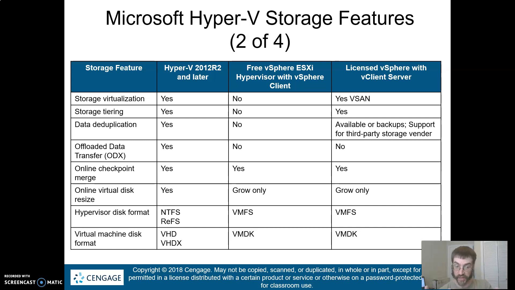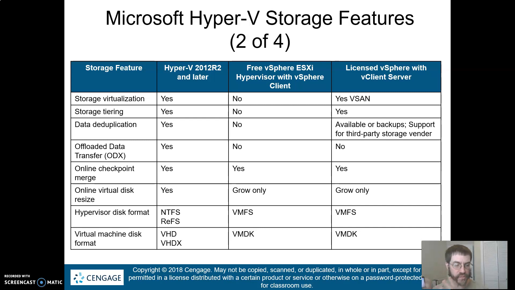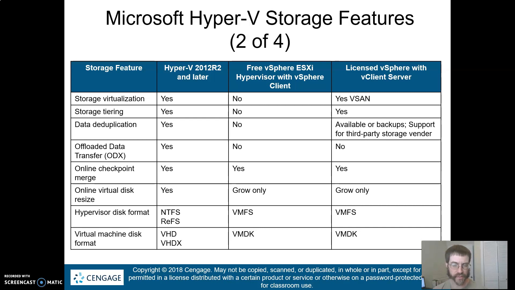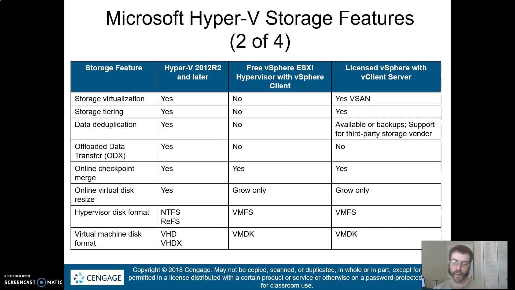Occasionally a defrag operation will discover data it can't move and will leave it in place, potentially leaving defragged space at the front of the drive, then empty space, then immovable data. Regarding disk formats: Hyper-V uses NTFS and ReFS, while vSphere uses VMFS. Hyper-V uses VHD and VHDX — VHD came out with Server 2008, VHDX with Server 2012 and is now standard in 2012 R2, 2016, and 2019. vSphere uses VMDK.